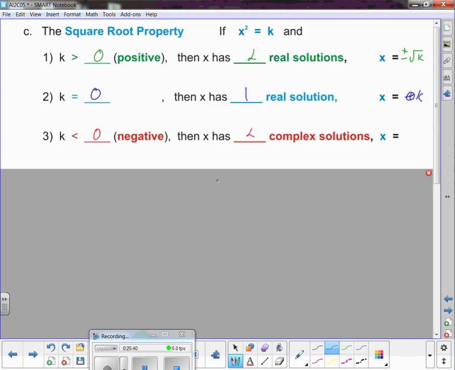Imaginary numbers are also called complex numbers, and there are two complex solutions. Now again, I wouldn't get caught up with the plus or minus i times the square root of the absolute value of k. That's technically how it ends up. I wouldn't take my time memorizing that, because if you just know how to solve the thing, you'll end up there.